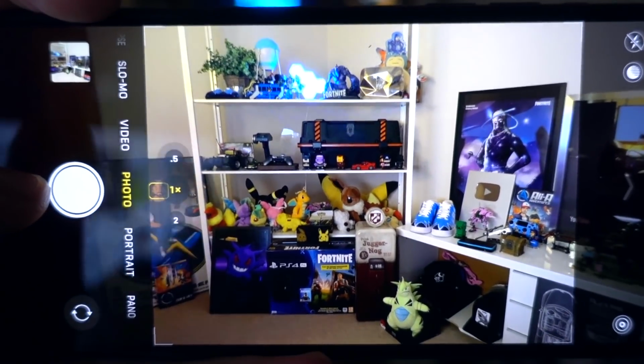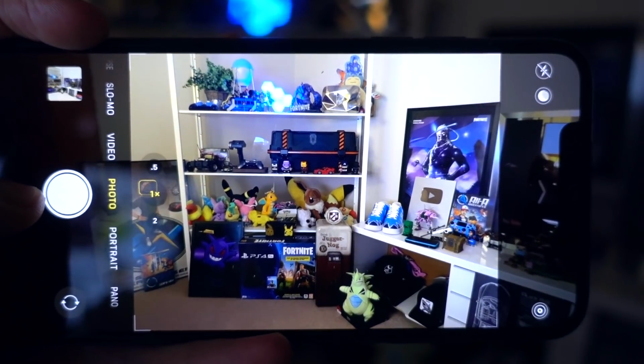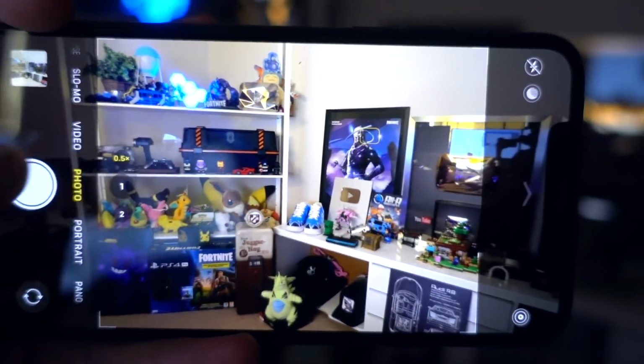Another feature that I can't wait to try out but won't work currently is nighttime mode. So I'm going to switch off all of the lights in this room. Hopefully it's dark enough. Okay, so I've managed to fake activate it. So if you see that little icon in the top right, basically you can't activate night mode yourself. You can only activate it if the sensor thinks it's dark enough. So it thinks this room is dark enough, which is great.